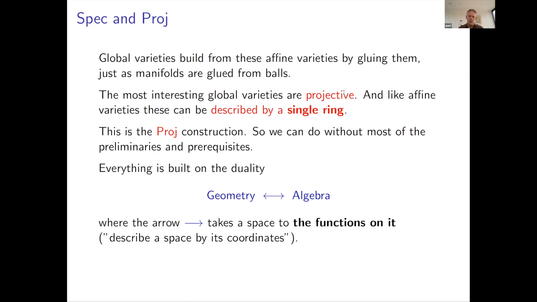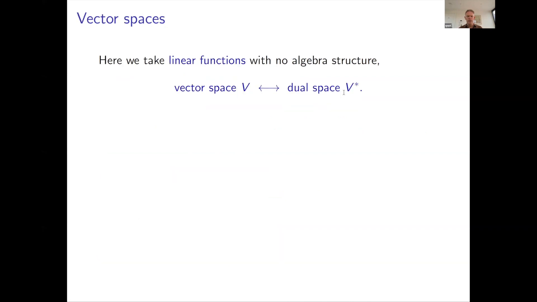Everything that I'm going to discuss is built on this duality between geometry and algebra. Going left to right, the arrow takes a space to an algebraic object — the ring of functions on the space. Functions can be added pointwise and multiplied, so you get some commutative algebra. In some sense, this is describing a space by its coordinates, but it's a more global thing. What we mean by functions depends on what category of spaces we're working in. For vector spaces, the obvious class of functions to take are linear functions, and we go from a vector space to the dual vector space. And how do we go back? Well, we go back by evaluating linear functionals at points.